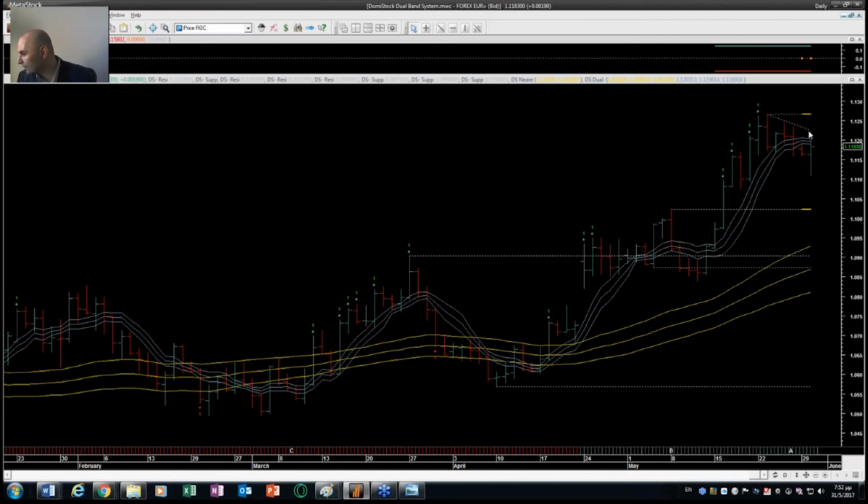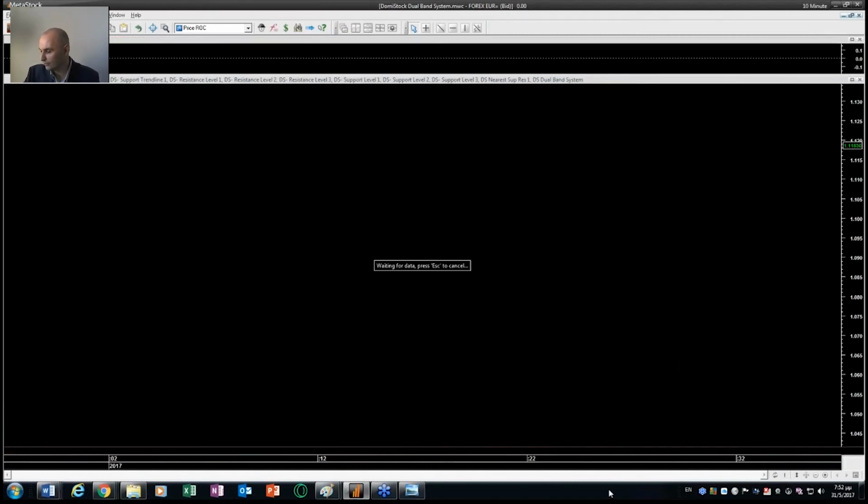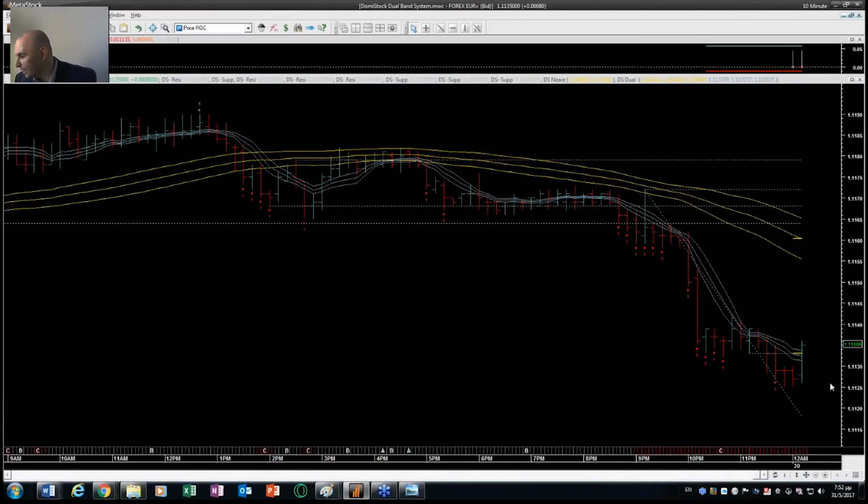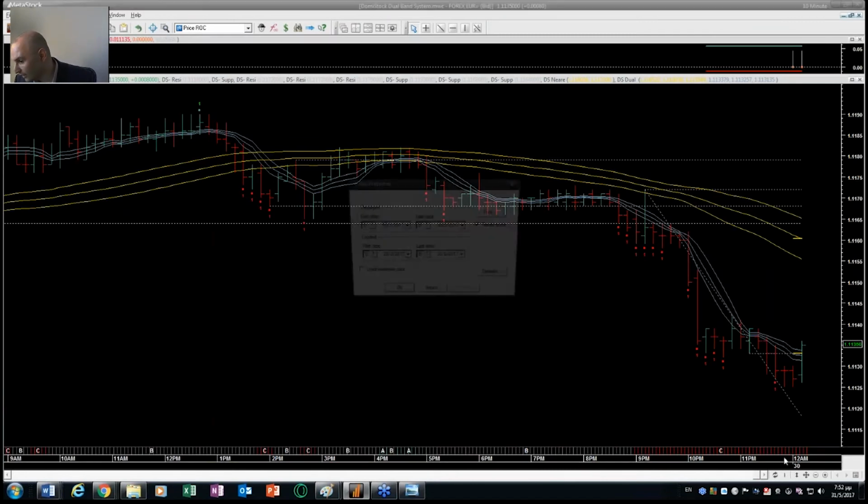Now, you see the automatically drawn trend line here, which is nice. It's like a person did it. You see the resistance level here. You see the highlighted resistance, the closest resistance and support. And when I saw that, and it was lower, and I was actually preparing this webinar, I asked myself, okay, maybe I can make a trade here. And I went down to the 10-minute and waited for this to start. Of course, now it's not live, but anyway, let me see if I can find what I did.